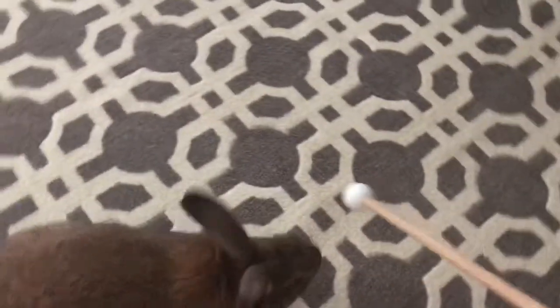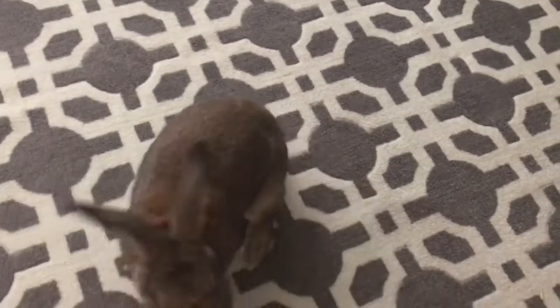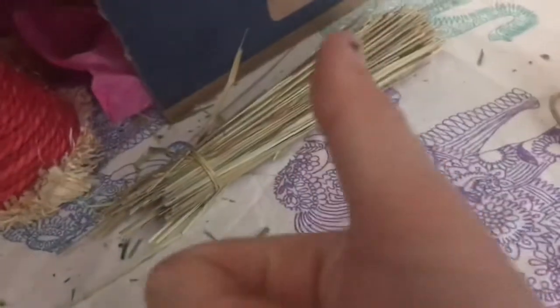Oh my goodness, you did it before. Do it with the stick, ready? Good boy! See you guys, look how quickly he's learning. There's your treat.